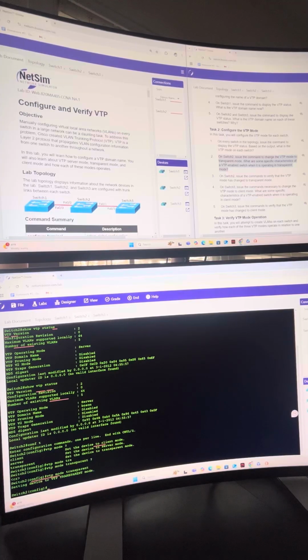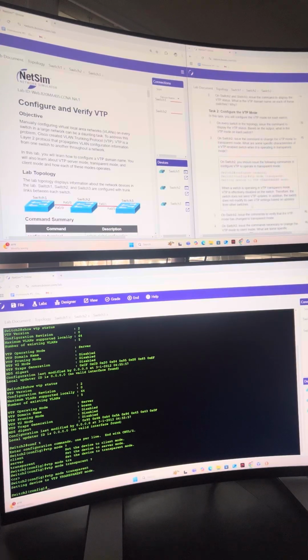Switch 2, since it's in transparent mode, is going to keep its own database. But switch 2 will send that advertisement out to switch 3. And switch 3, if it's in client mode or server mode, it will change its database. So switch 2 now has its own database, and it will not change based on different switches within the topology.